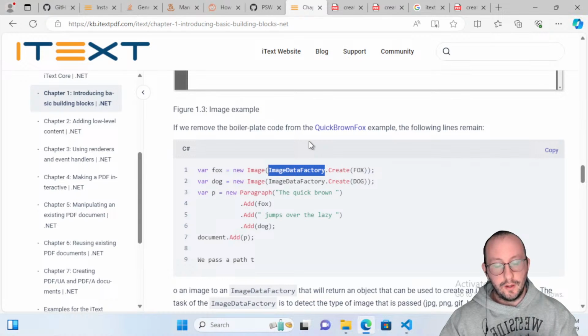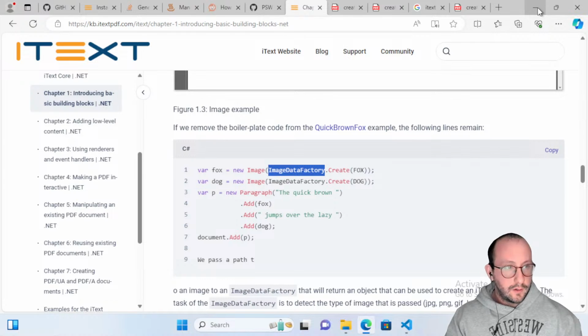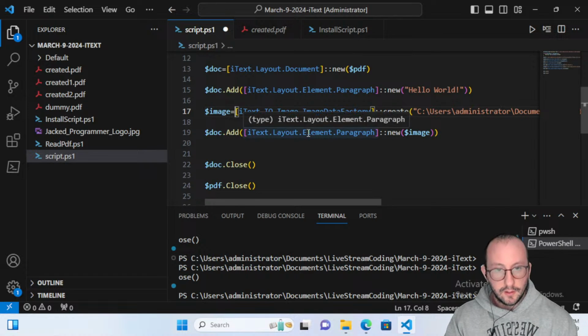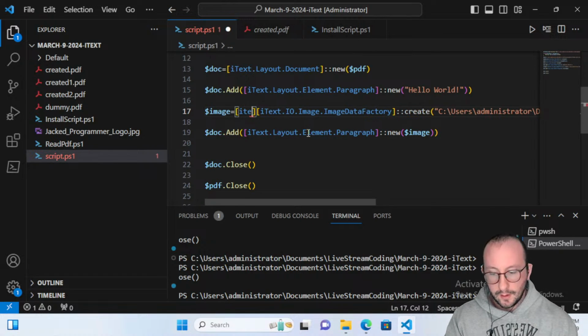We have a new image. Oh, I know what we need to do. So we have our image factory, but we still need to do this.